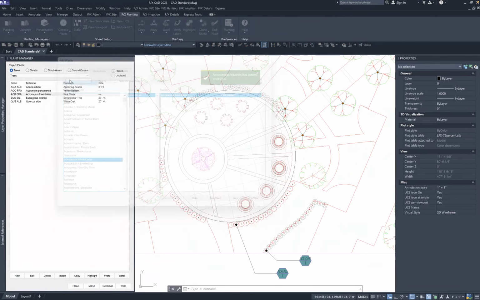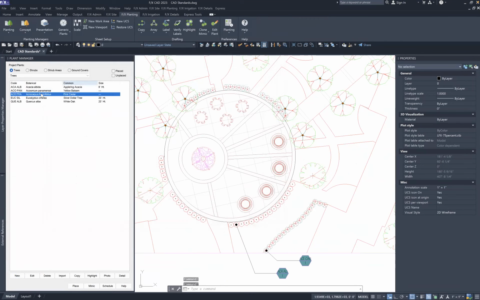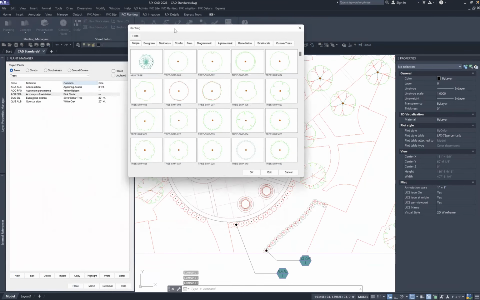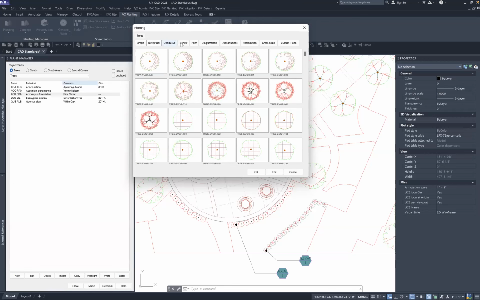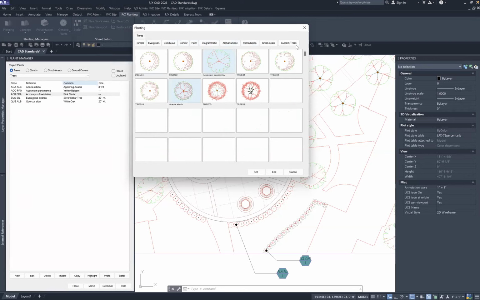And then I can go ahead and close out so that when I go ahead and I want to place this new tree, it's going to associate this data with the symbol. And now before I place it, rather, I'm going to have to specify what symbol I'm going to use to represent this tree. And now you can see all the categories up here that correspond to that file structure we talked about. And look, I have a custom tree section. So you can easily add your own folder, whatever you name this folder is what it's going to show up as here.